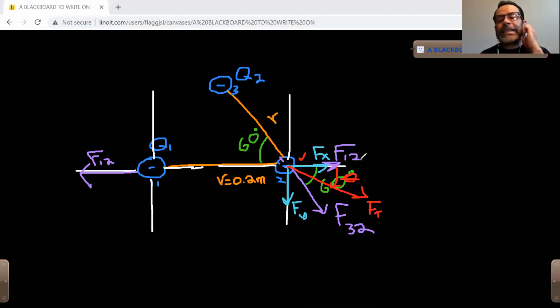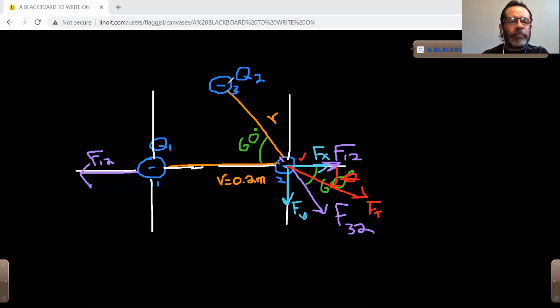By the way, it's exactly this same force that we had over here on the other diagram. Yeah. Okay, it's exactly the same force. That's why when you and Alex and Alejandro asked, but what happens with the rest of the forces? Well, the forces are still there, but we're looking at different views of them. Okay.